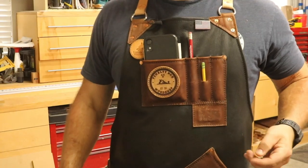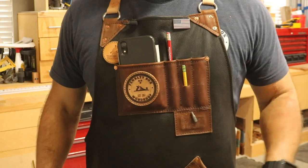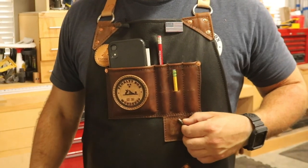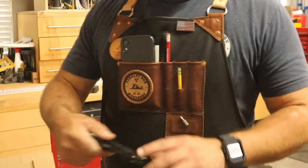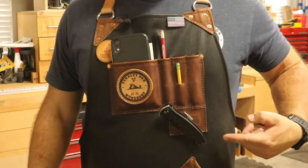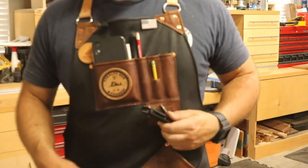Right under that, I have the magnet — it's a built-in magnet, and it's pretty strong. I like to keep different little bits, maybe a couple of screws. If I'm working with something that only takes a couple of screws, I'll put them right there. It's a pretty strong magnet — let's take my pocket knife and it'll stick right to it. It's a pretty big pocket knife, and the thing's strong. It'll hold just about whatever you need it to.